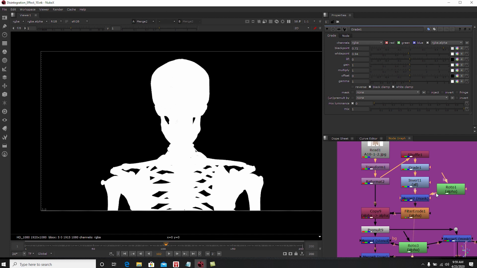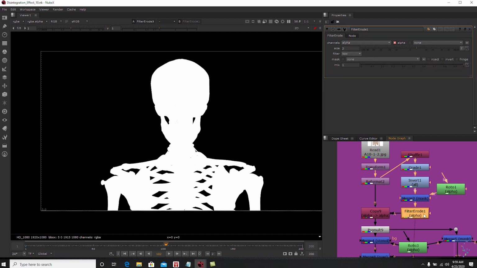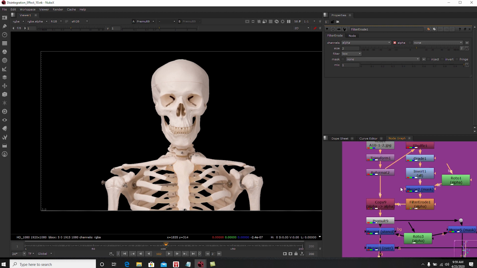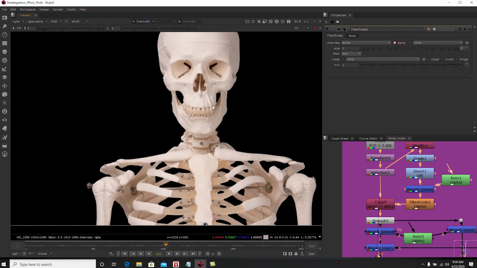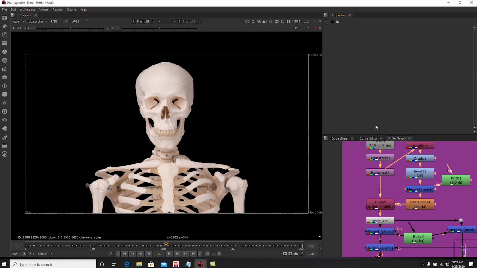And I cleaned it up just a little bit using a mask. I eroded it a little bit. And then I use this one as the alpha to copy pre-mold the image. There. So you don't have to make a lot of rotos in it. That's a very fast way to make an alpha.